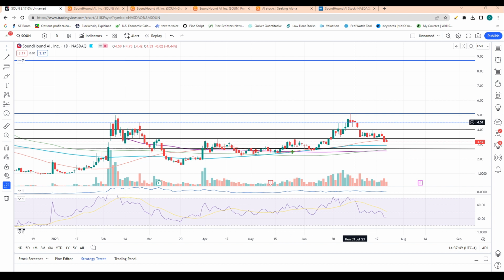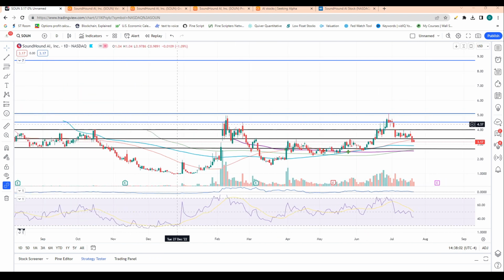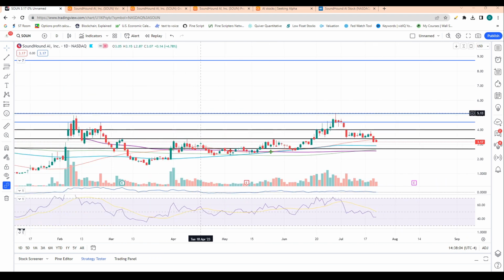And we've obviously pulled back from this $5.08 level, which is where shares had topped out in February of this year. It's also where shares had topped out in June of last year. And I had drawn this line even before we actually came up to almost the exact penny and moved lower. So I've done a pretty decent job of calling the technicals on this one over the past couple months. So I'm gonna attempt to do that here again.